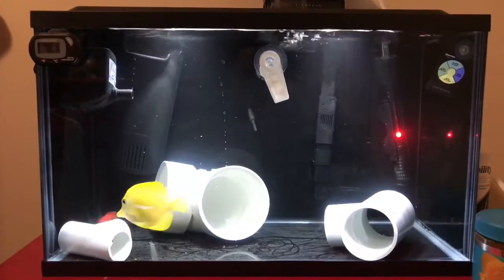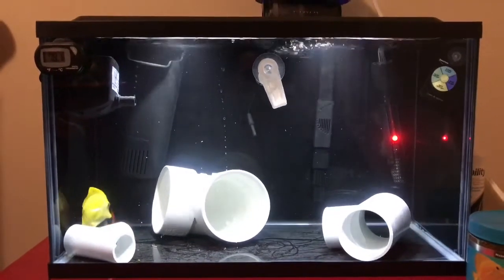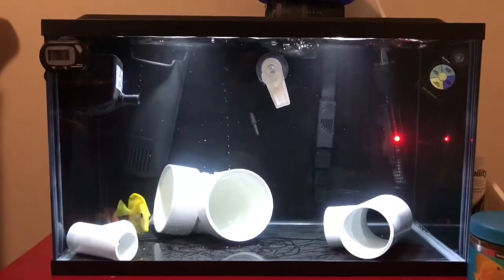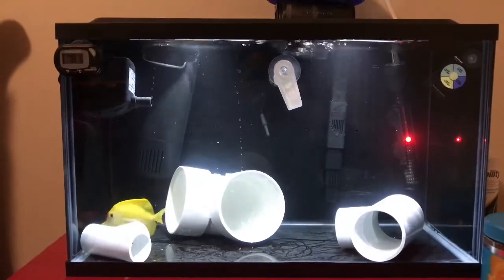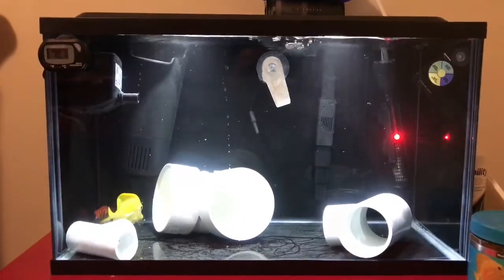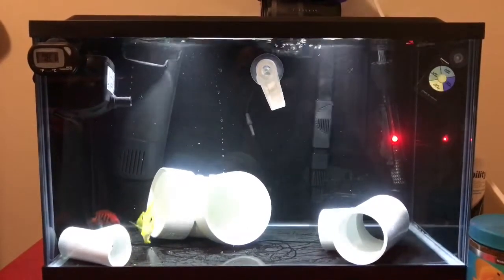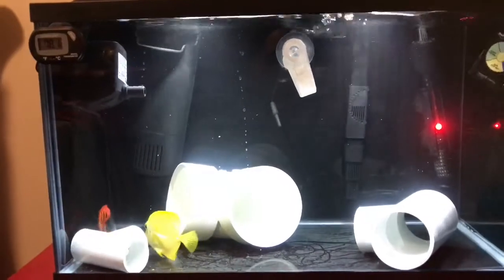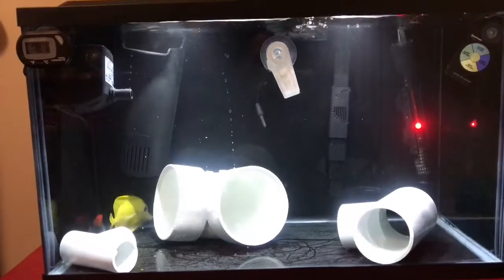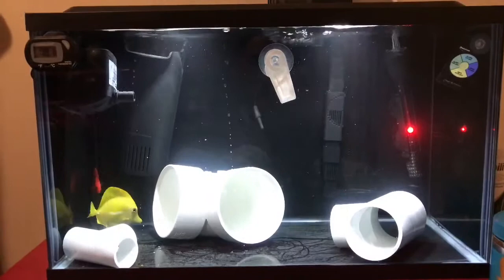What's up YouTube, this is Genesis 121. I'm just doing a quick little update for you guys. I wanted to show you my quarantine tank that I had set up here recently. We got a 10-gallon kit aquarium that I bought from Walmart — I believe it was 30 bucks — and it included a 10-gallon tank, an internal filter (you can see it right there), and a hood with LED lights.